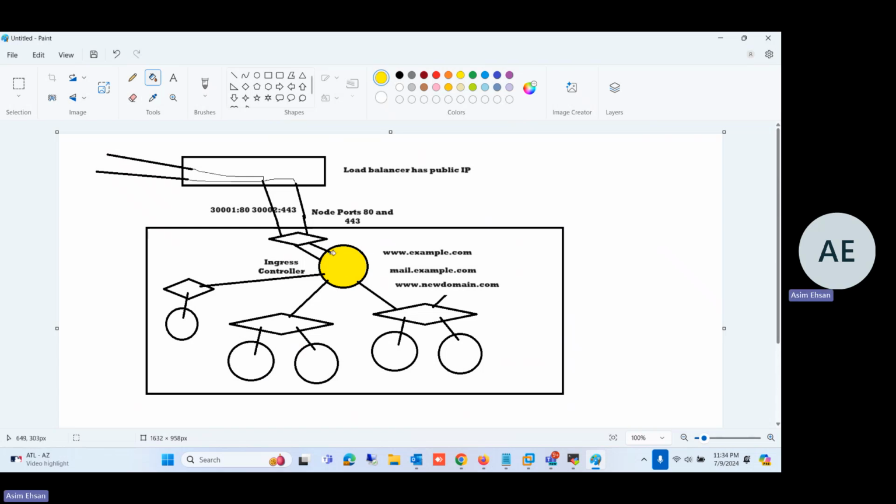So this will run as a pod. And whenever we want auto healing in the cluster, we can deploy it in the form of a deployment, so that if a pod is deleted, it will automatically be recreated. Or we can deploy with a daemon set, I mean, on each worker node a pod will run.